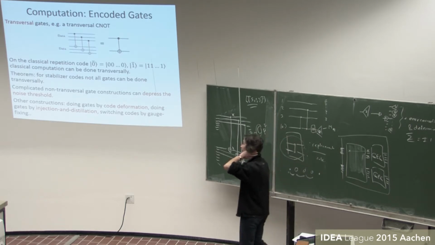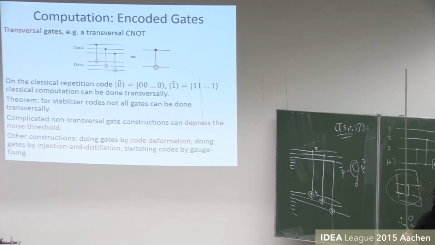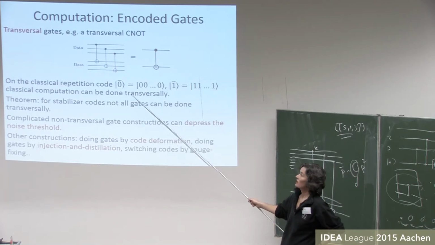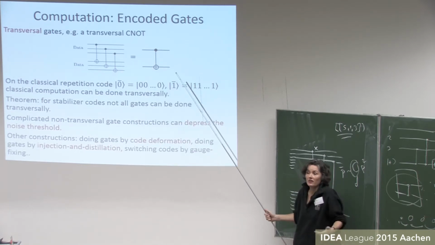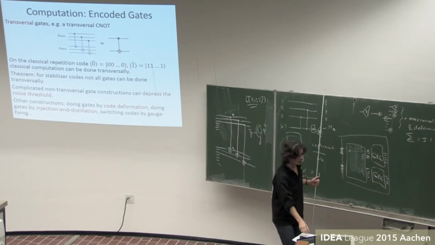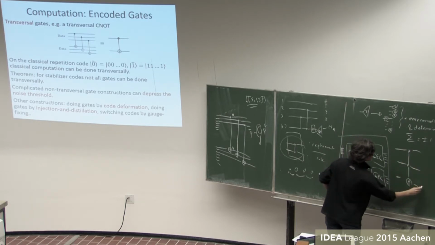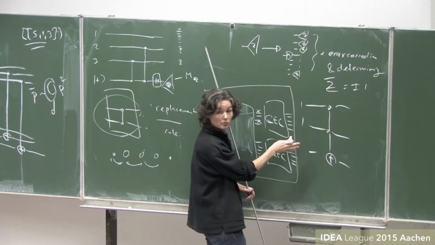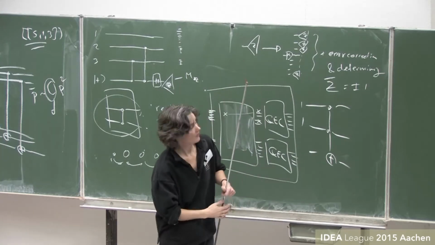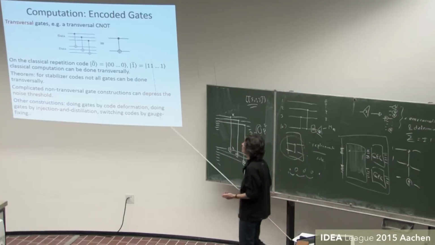Okay, now I think in one of the previous lectures I also said I wanted to point out things where classical codes are different from quantum codes. And one obvious thing is in the construction of logic. Because in this von Neumann scheme, if you use the classical repetition code, all the gates can be done, the Toffoli gate, do you know what the Toffoli gate is? So this is the Toffoli gate, which says if these qubits are 1, this bit is flipped, and in other circumstances it is not flipped. That's a gate that is sufficient to do classical computation with. And that can be done transversally.